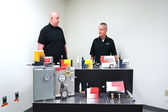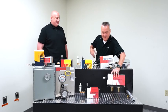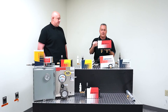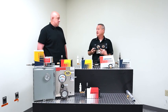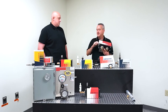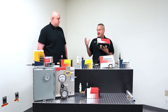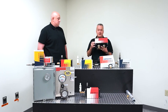So what does that look like when you say second unit? So this is a 5,000 BTU per hour ProTex VORTEX AC. If you look at the bottom, you'll see that it has 2 VORTEX coolers incorporated into it, all in one package. And it's important to remember that all of these, when purchased as a system, come with the 5-micron filter that's going to basically maintain the clean air to the unit.